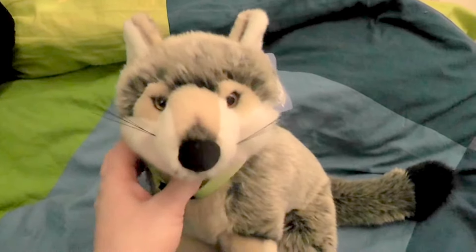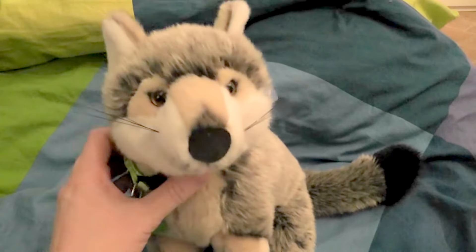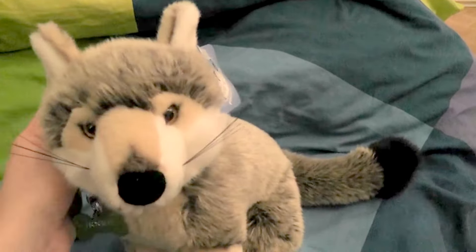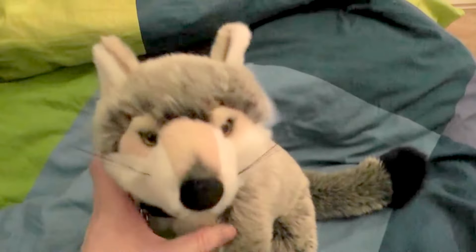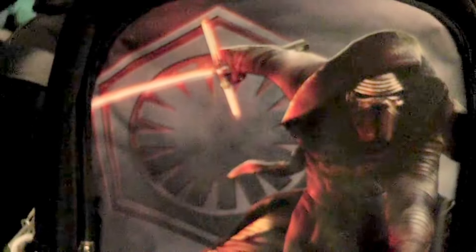Now the very first things I'm going to show you are a few Star Wars things I could find. I told you about the adorable backpack that I wanted so badly, and actually I had an occasion on which I could get it. After all, I thought I would leave it, but I just love it so much — and here it is, because it has Kylo on it, and I put this little BB-8 on it as well. It's just such a pretty backpack. I have a pencil case like this too — it's pretty strong and good quality, and I've been using it ever since. I use it also when I take Kylie for a walk, so I'm just so happy.